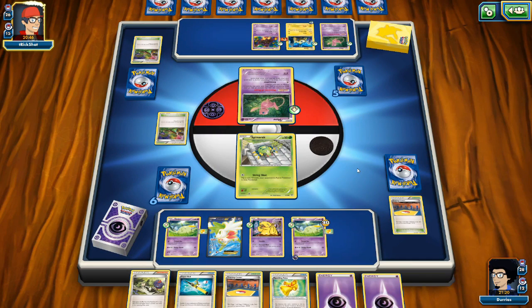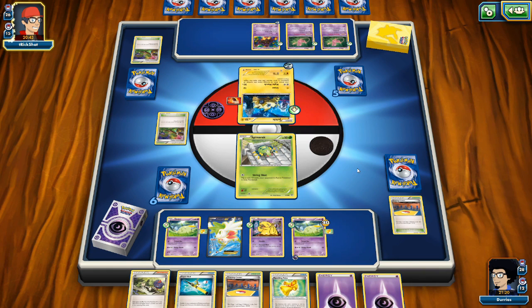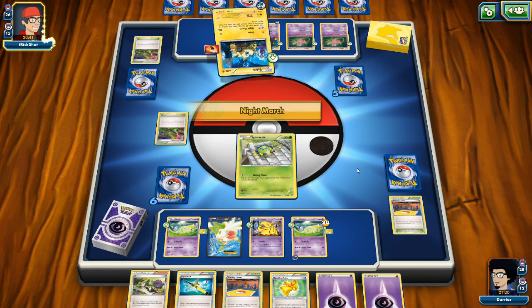There is a Pumpkaboo. We shall counter the Stadium one more final time in the next turn. Is my opponent going to hit with the Pumpkaboo? I think. Oh no, he's not. He's just going to hit with the Joltik.